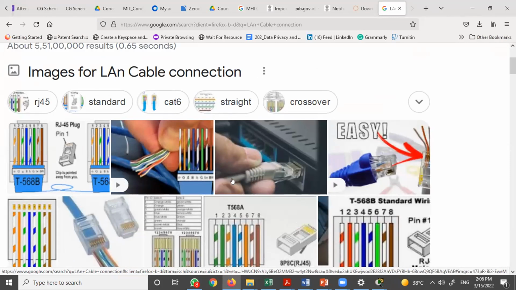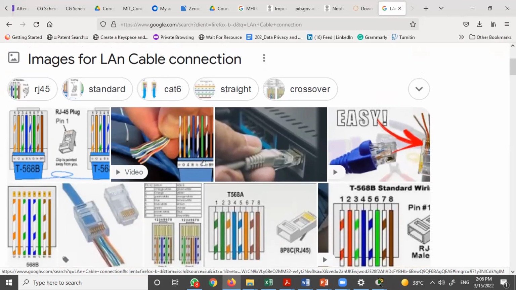And inside this cable, there are actually 8 wires. These wires are twisted pair cables. Have you heard about them? Coaxial cable, twisted pair cable, and so on.